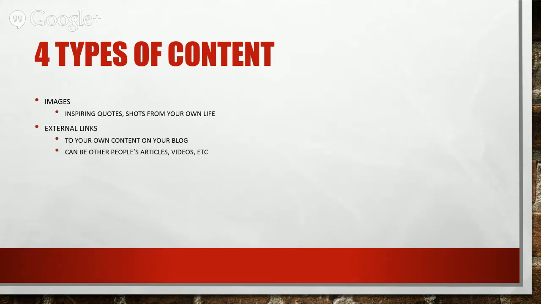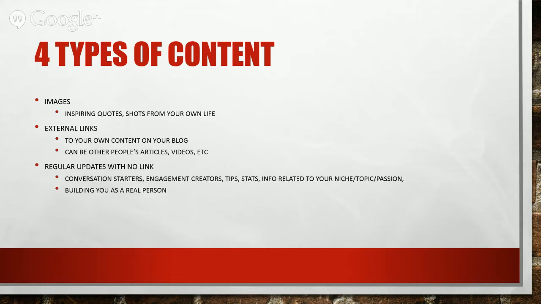Also, external links. So this can be links to your own content on your own blog. It can also be other people's articles and videos. This helps build you as an authority, because you could be posting on topics that they're interested in, and gives them a chance to see what you're interested in and see you as someone who's providing valuable information.